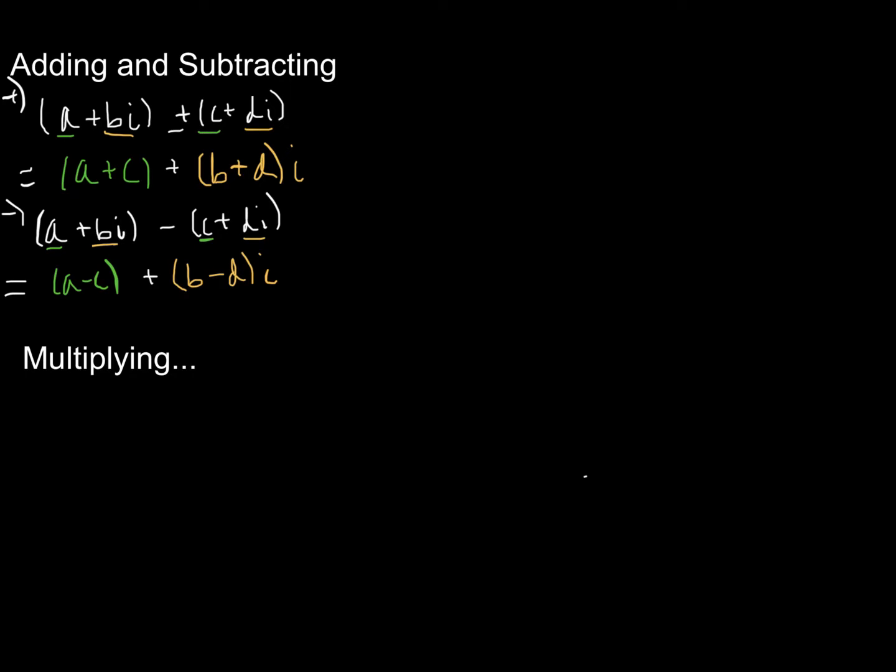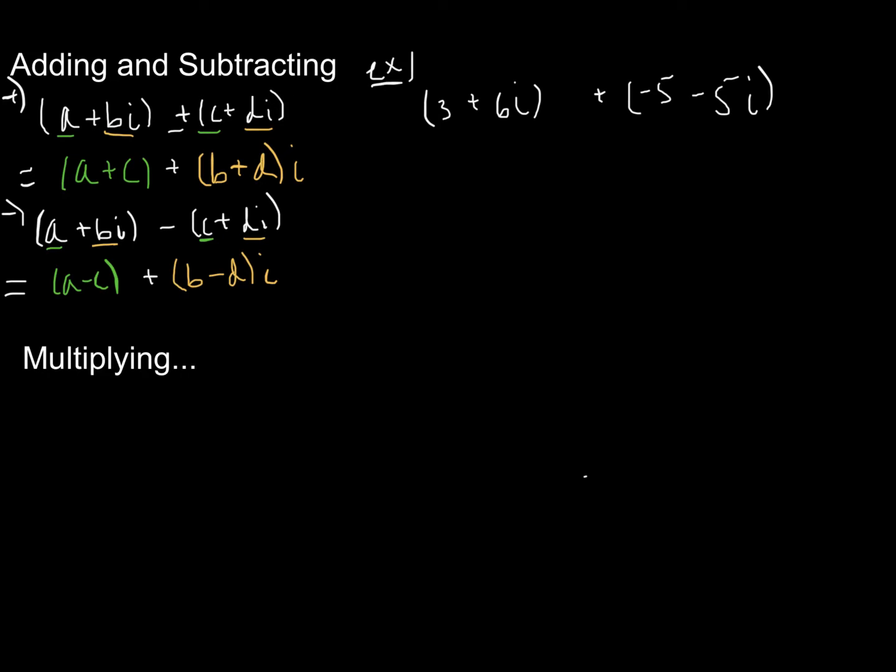Okay. As you might have guessed, subtraction is going to work exactly the same way, except instead of combining my real parts with addition, I'm going to find the difference of them with subtraction. And instead of combining B and D with addition, I'm going to take the difference with subtraction. So A minus C, and B minus D, and I still write my complex number as A minus C, plus, and notice the plus stays here, and that's because a complex number will just always add. And if this value, B minus D, is a negative number, then this positive times a negative will turn into a negative. Okay? So let's go ahead and try a quick example to make sure we feel good about it.